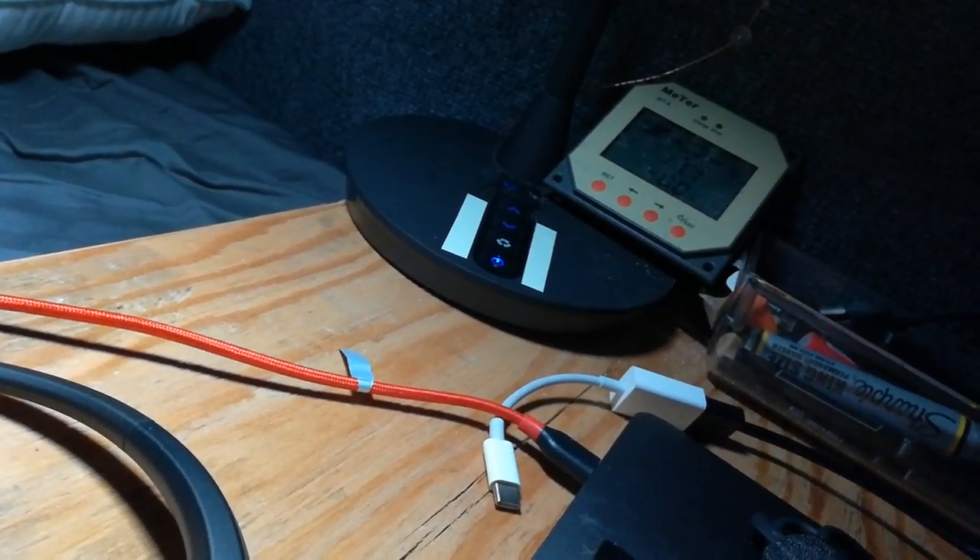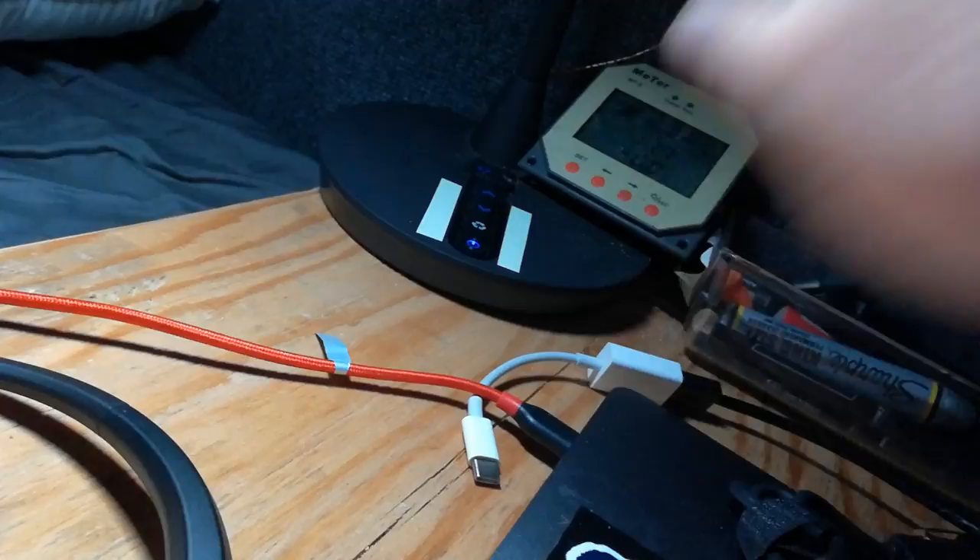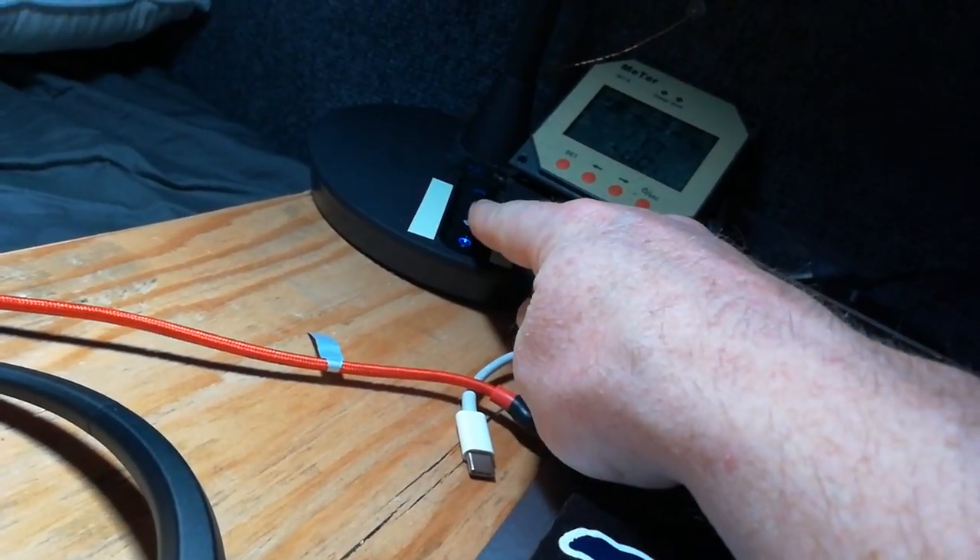One little problem I'm trying to solve for is this little light right here — it's a touch sensitive thing, turns off, but in the dark, see that light? That'll go off in a second. So a lot of times I'm blindly trying to reach for this thing. Do you see the little bit of glow right there? I can now locate it with my magic finger.